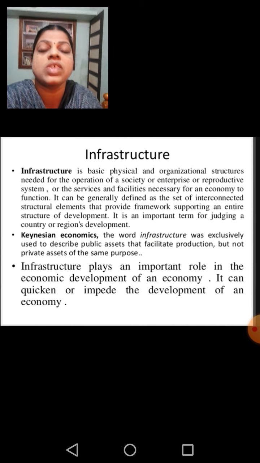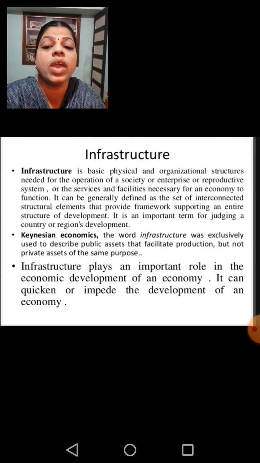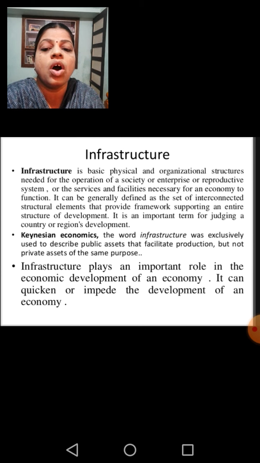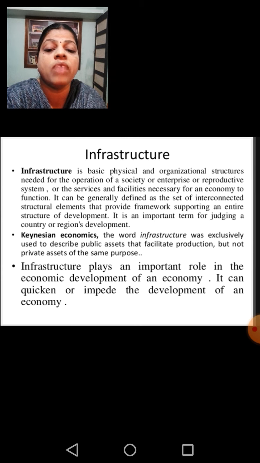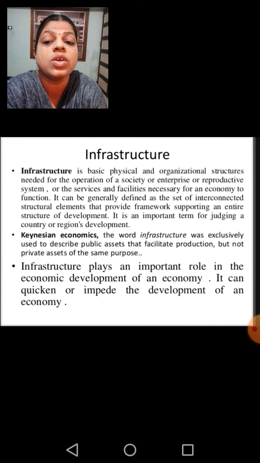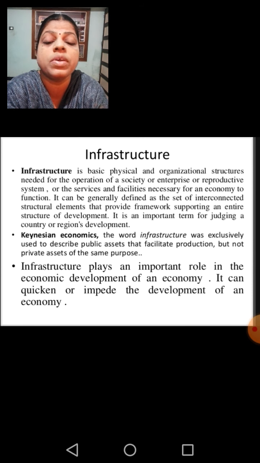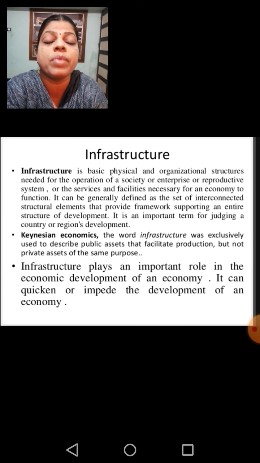So if we define infrastructure, it is the basic physical and organizational structures needed for the operations of a society or enterprise, or the services and facilities necessary for an economy to function. It can be defined as a set of interconnected structural elements that provide a framework supporting the entire structure of development. It is an important term for judging a country's or region's development. So children, all this economic development arises because of the well-defined infrastructure of that particular country or region. So it plays an important role in the economic development of an economy. It can quicken or impede the development of an economy.